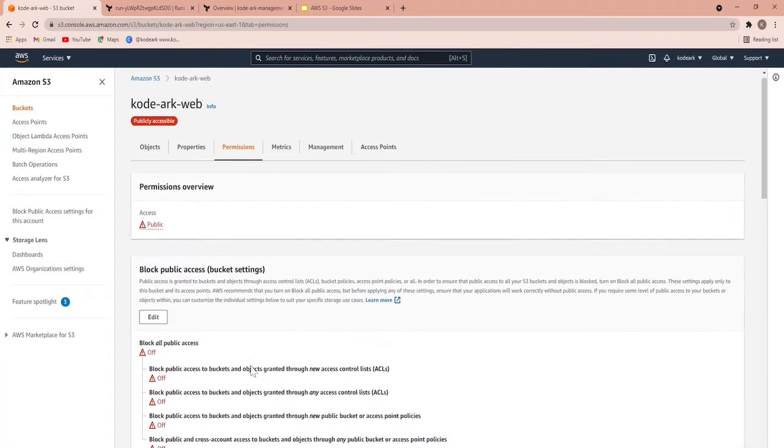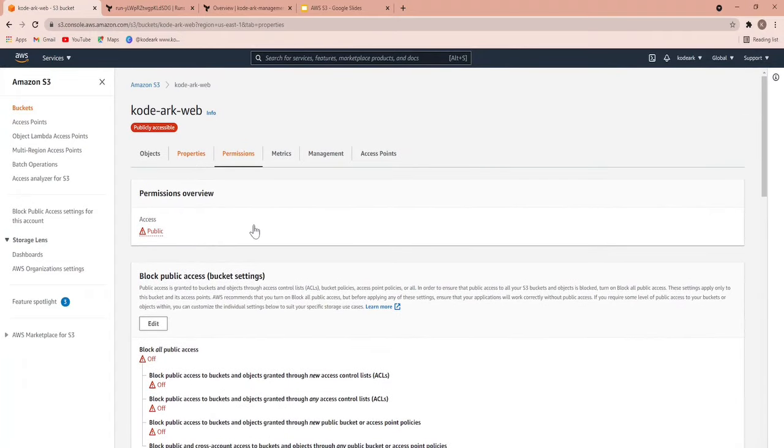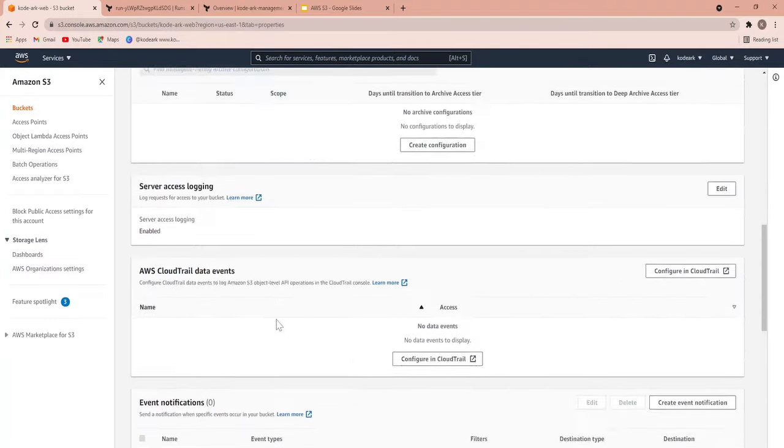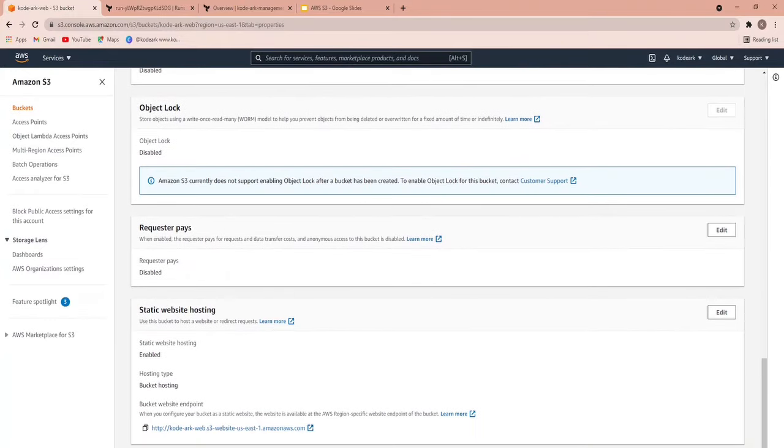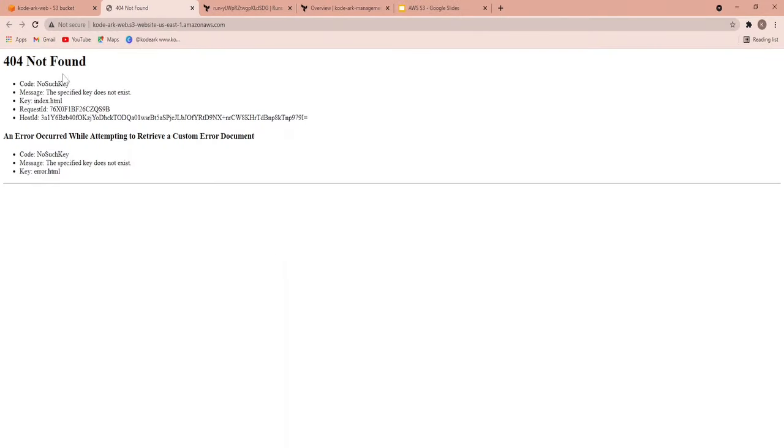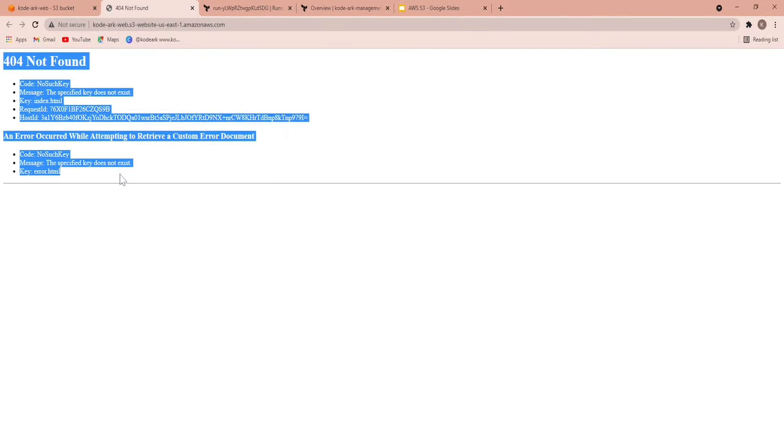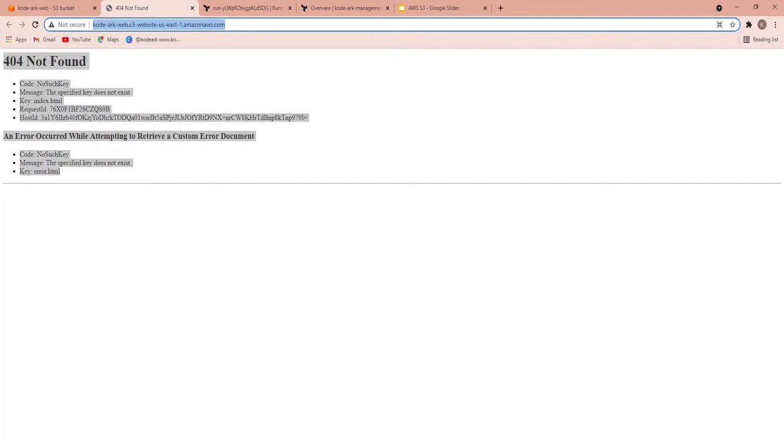And now we need to go to the properties section, and this is our static website hosting. If I click here, it says 404 not found because we have neither an index.html nor an error.html. So this is how our static website hosting is done using S3.